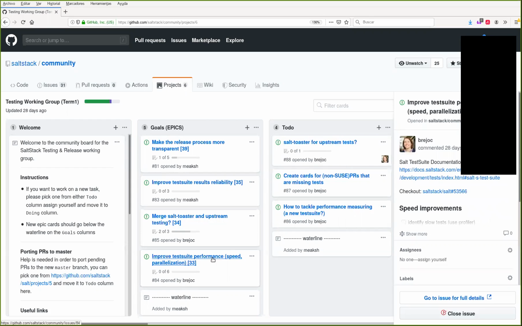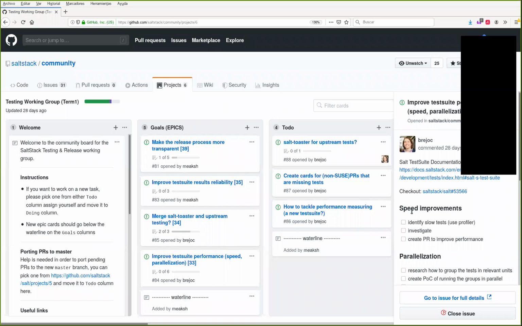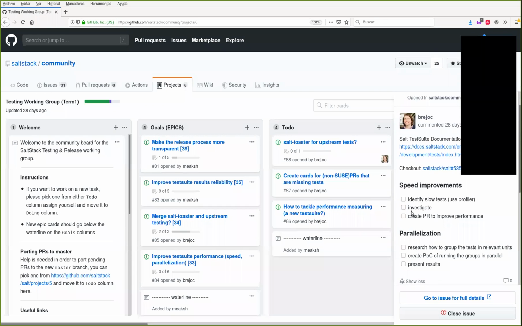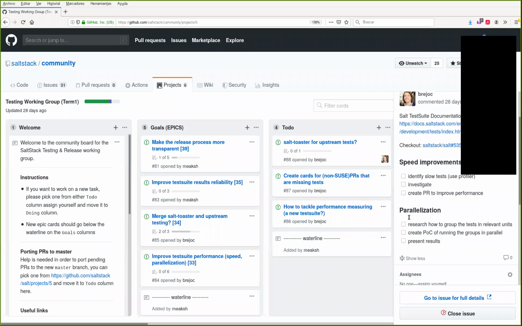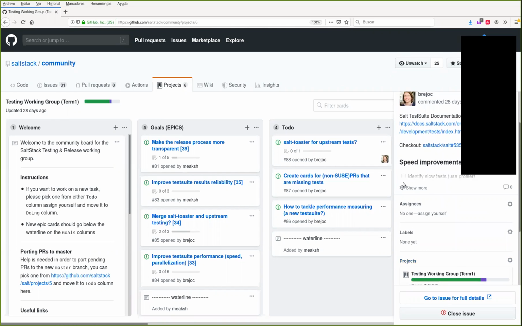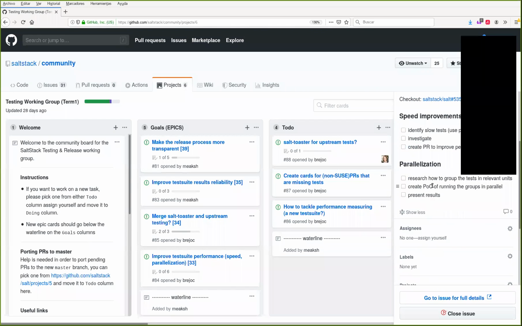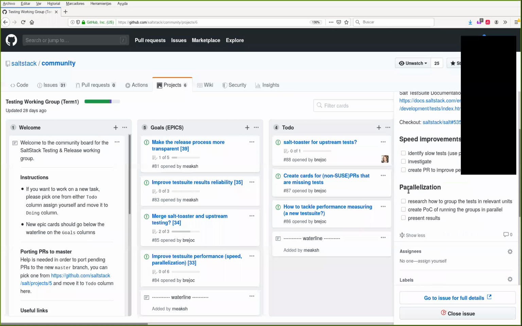And the latest one is about improving the performance of the test suite execution. So identify the tests that are running slow, investigate, and create PRs for improvement. And then about parallelization.